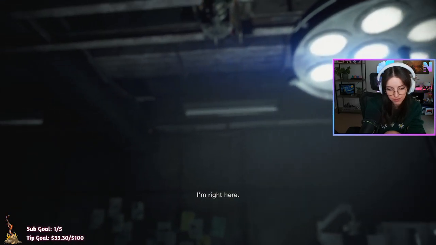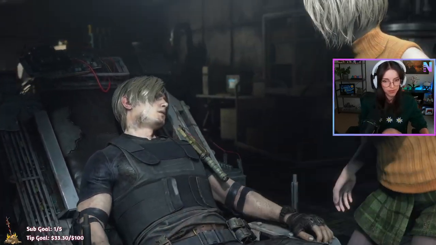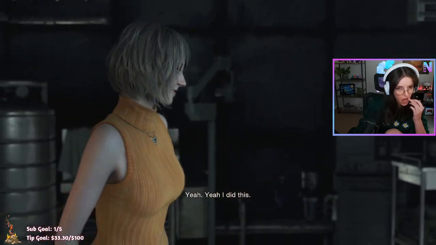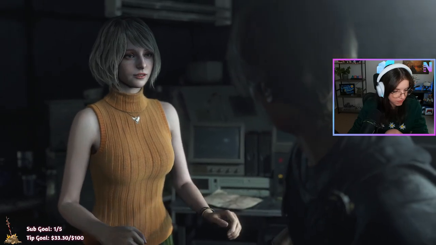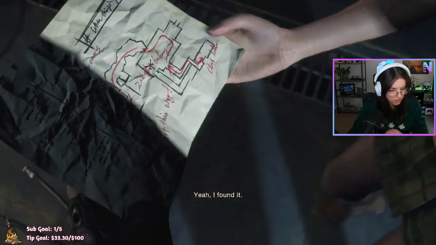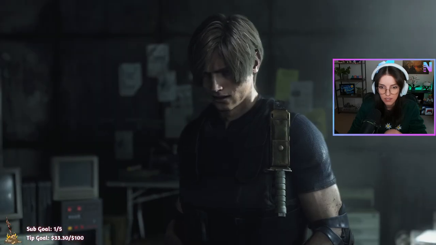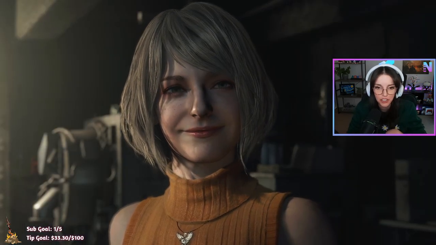Ashley. I'm right here. I thought you were gonna die. Okay. You saved him. You did this. Yeah. Yeah, I did this. Can you stand? The map? Yeah, I found it. I think it says we can get out if we go this way. Hey, we're a team, right? Keep this up. I'll be out of a job. Oh, so cute.